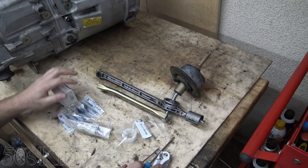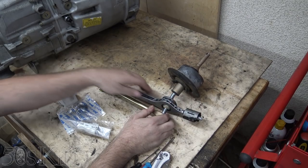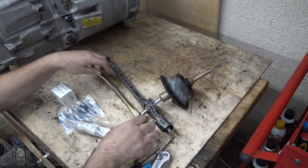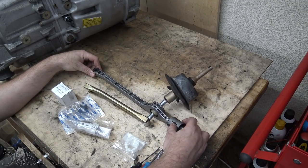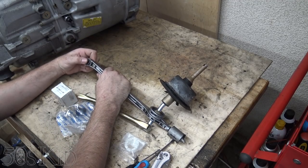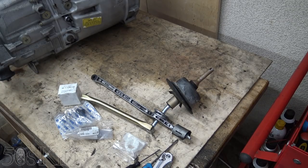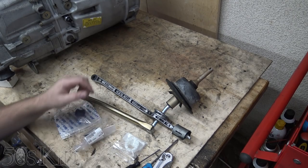I've got four bushings here that I need to replace. There's a little white ring inside here that's going to have the most amount of play - you can see there's a little up and down movement inside there, so that definitely needs to get replaced. There's a bushing back here and a little bushing inside here which feels pretty worn - it's kind of rotating around in there, so that one's getting replaced too. The fourth one goes up on the transmission, so we'll do that last.